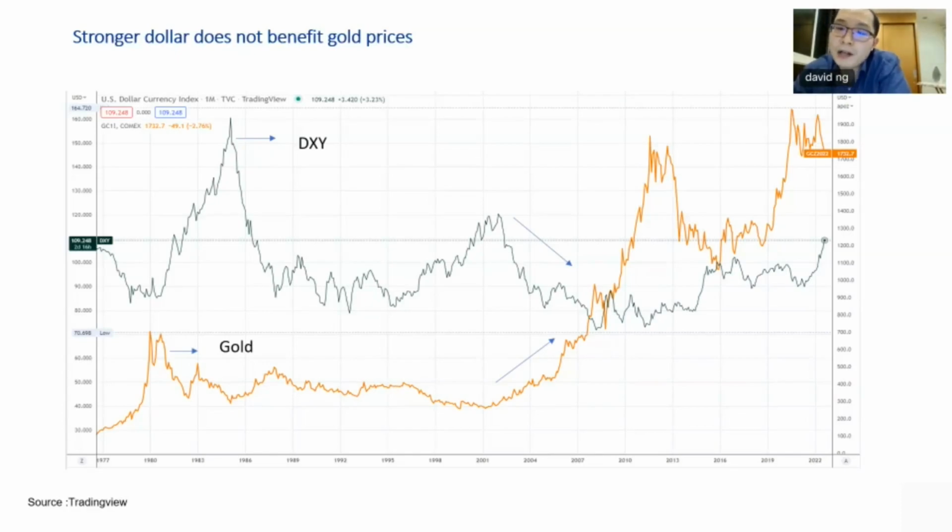That explains why over the past couple of months we're seeing a bit of weakness in the gold market, despite a lot of news that we are watching on the flash. A lot of bad news is coming to the market. Possible recession in play. Manufacturing activities are slowing down. But then again, you still don't see gold prices perform. So I think that explains why gold prices have been quite sluggish, because of the rising dollar and the high interest rate environment.